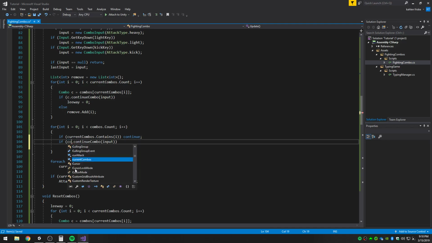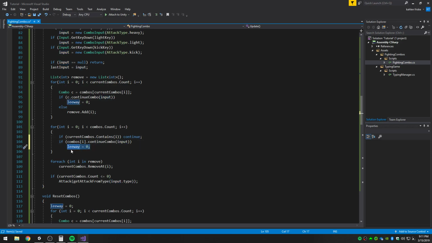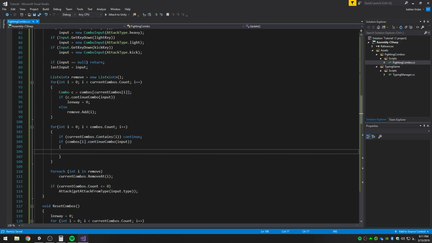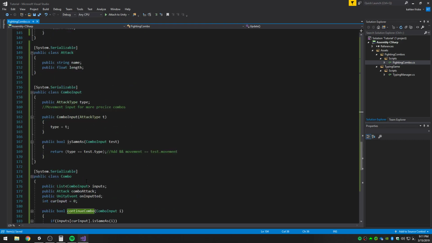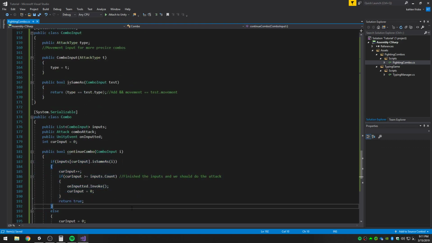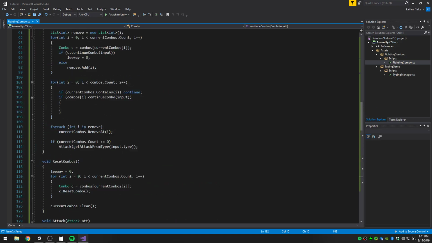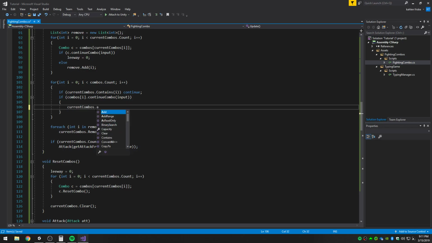So, otherwise, if it's not being checked already, then we want to check it. So the combos at this time, I'm going to check it. And now this will return a bool, whether or not I inputted the correct input. So if it's true, then we want to add this to our current combos.